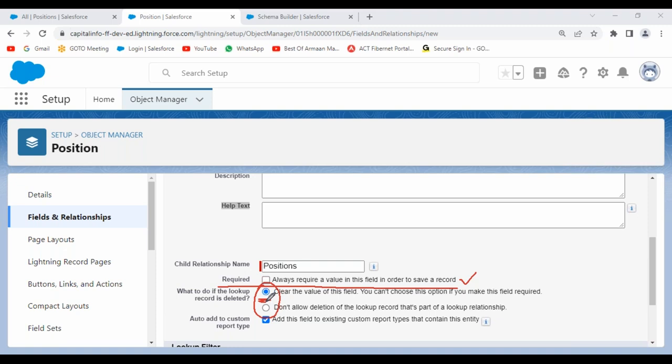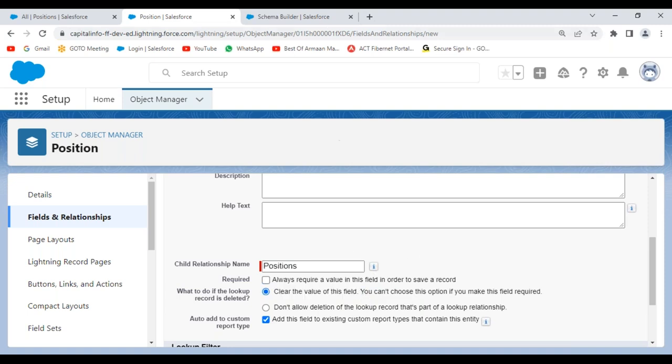The second radio button indicates do not allow the deletion of this lookup record, which is part of a lookup relationship. By default, the first radio button has been selected, which indicates clear the value of this field.